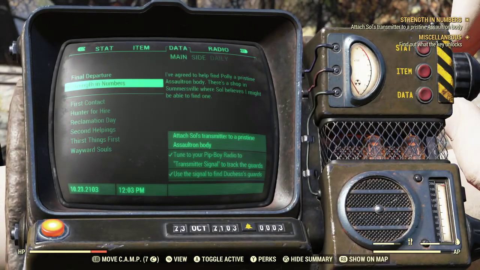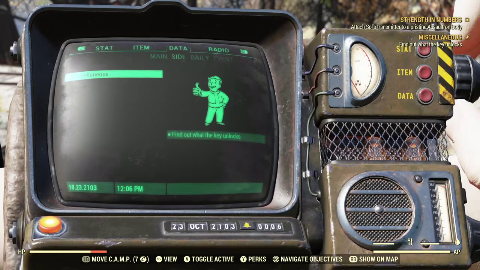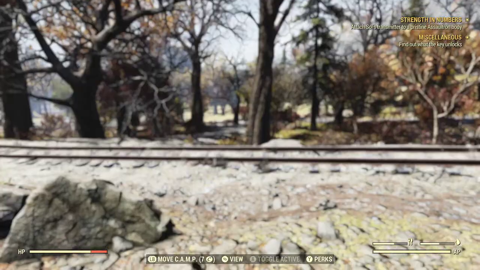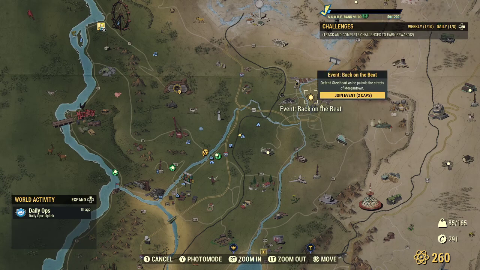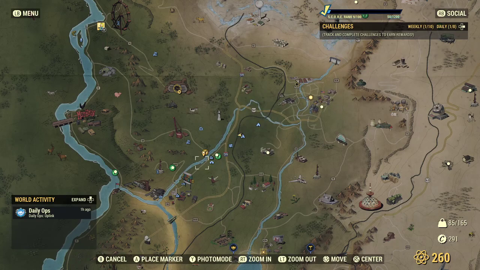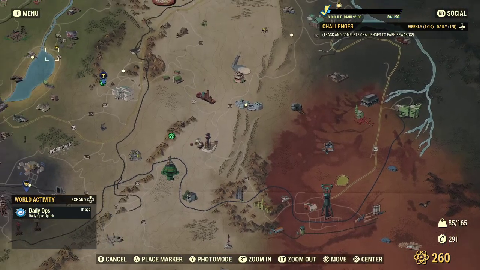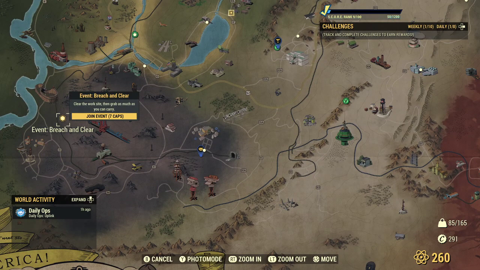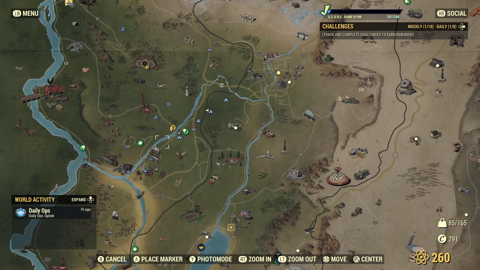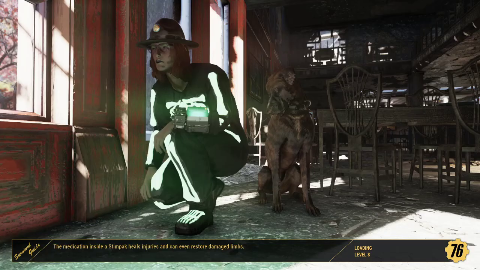Let's see here. Let's look at this. I need to attach Sol's transmitter to pursue an assault drone body. Side quest we have, find out what the keys unlock. That's about it. Do you have any events going on map? Back to the beat. Nothing good. Let's head on to this guy's camp. See if he has any cheap plans I can get. But then we'll be ending the stream.